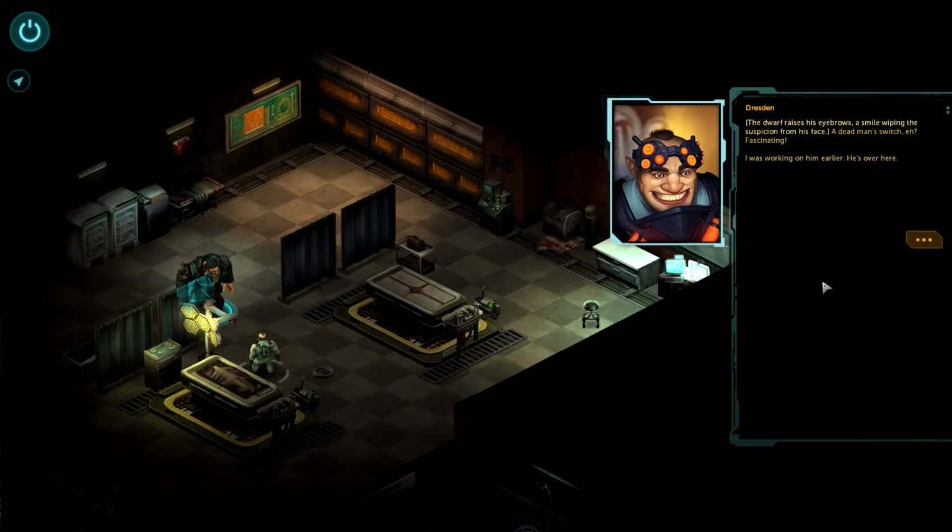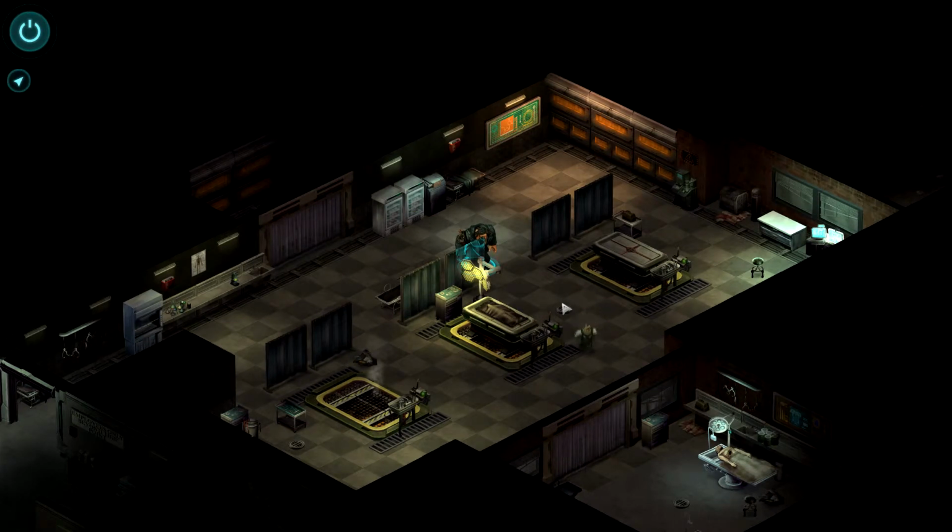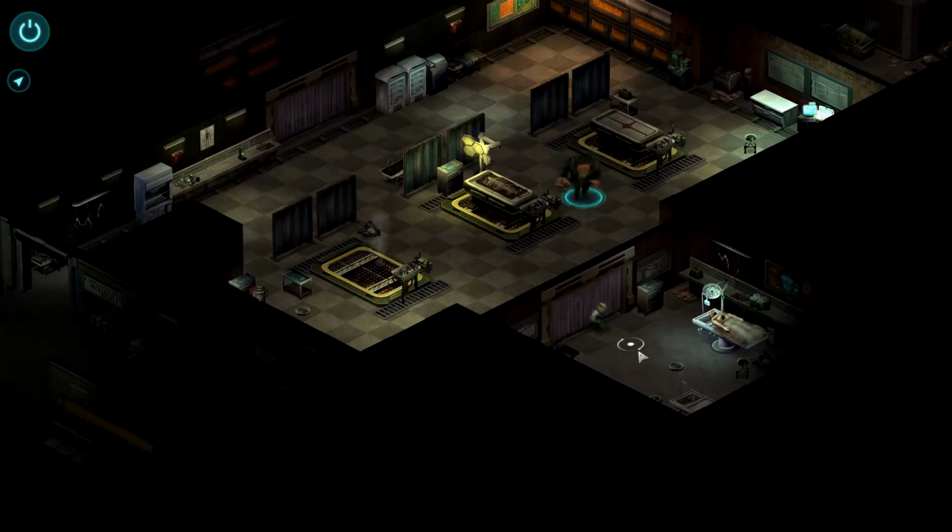The dwarf raises his eyebrows, a smile wiping the suspicion from his face. "A dead man's switch, eh? Fascinating. I was working on him earlier. He's over here." Oh, so it looks like we're going to go for a little stroll into the next room.